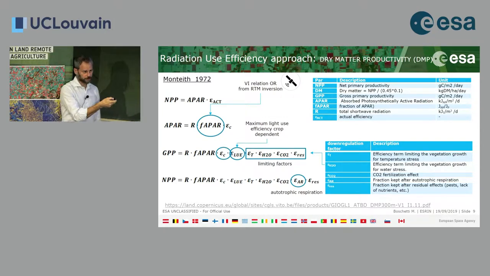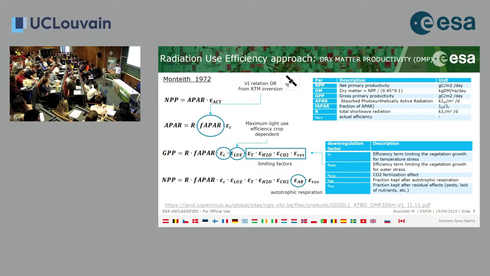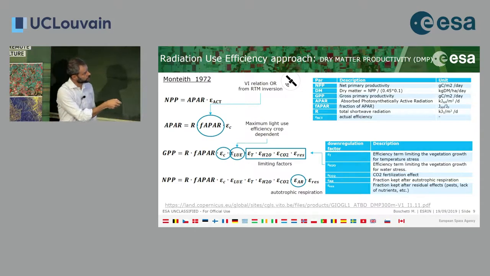So what they discovered is that the gross primary production, gross meaning before the respiration of the plant, which then determines the net primary production, can be derived from APAR and some efficiency coefficient. These efficiency coefficients are the capacity of different plants to transform the absorbed radiation into biomass, and they have to be modulated by limiting factors. You have a potential capacity of the plant, then limitations due to temperature, when you are not in ideal conditions, like a heat wave or cold spell, or water shortage, that reduce the theoretical capacity of the plant.